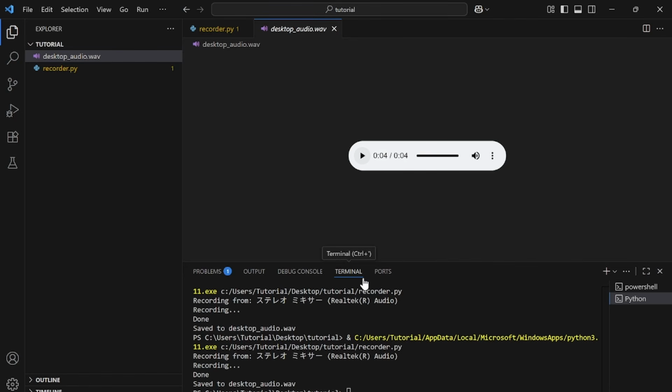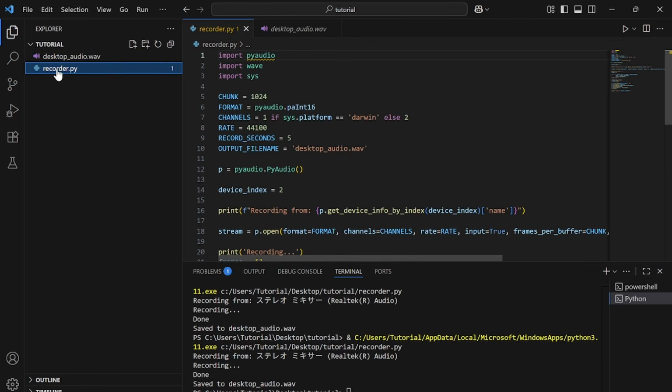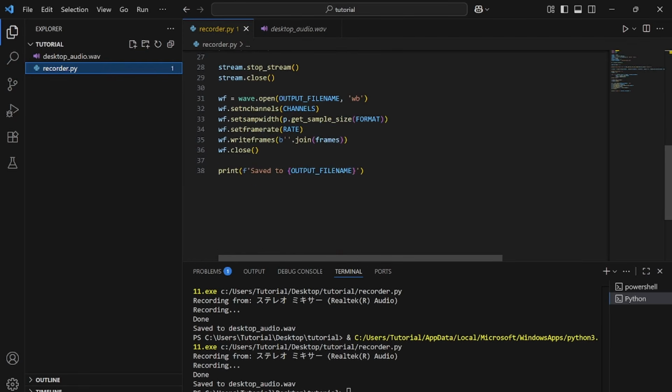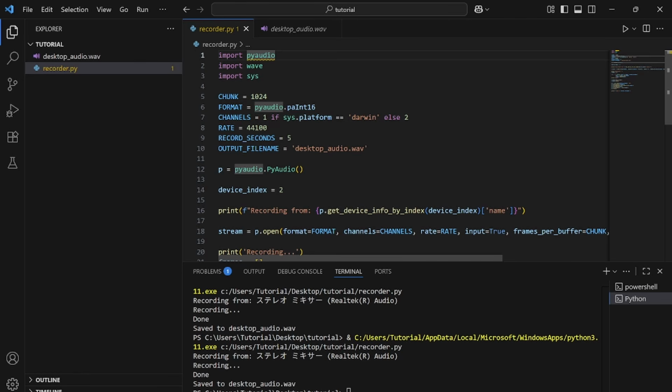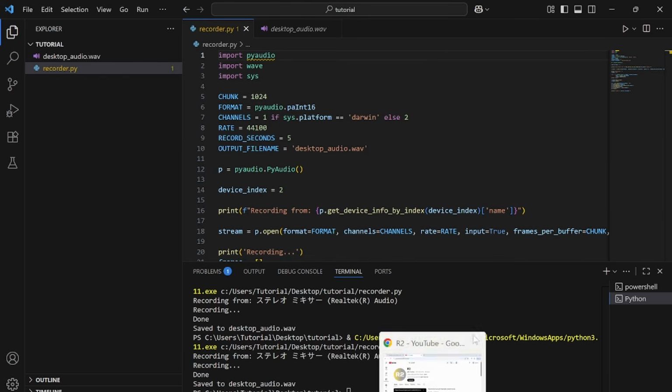So now we basically have the code to record a small part of our desktop audio, which we're going to be doing in Roblox, because it just records the whole computer's output audio, and Roblox is going to be one of them. So just make sure you don't have anything else playing on your computer while using this program, and it should work well. And I think this isn't causing any problems, although it says it doesn't recognize it, which is strange. But there we go.